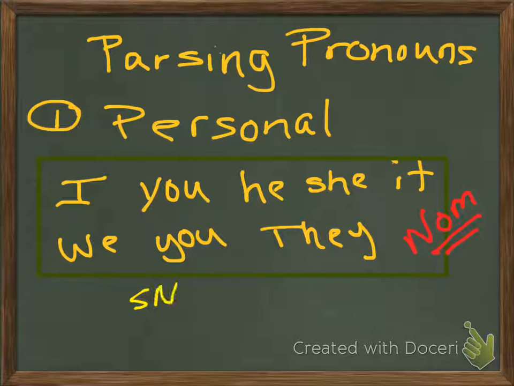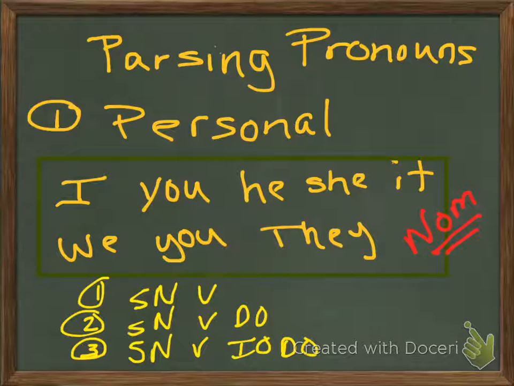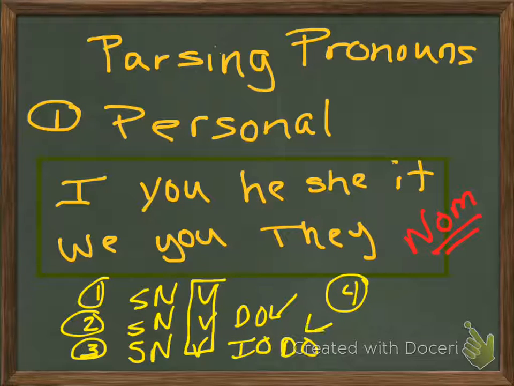The first one is subject, noun, verb. The second one, say it with me if you want to, subject, noun, verb, direct object. The third one, subject, noun, verb, indirect object, direct object. All of these are our transitive verbs. The last 2 patterns in English deal with our linking verbs, are intransitive, so they don't transfer action over to an object like here. Okay?